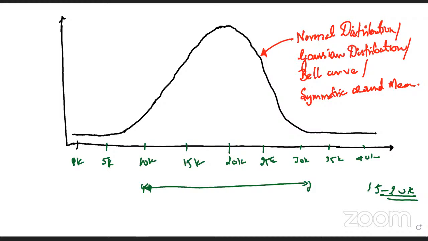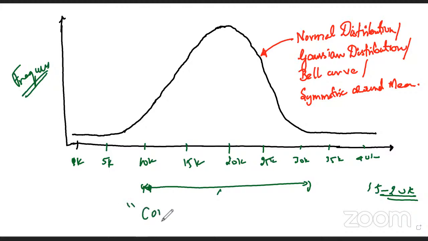Now, the y-axis is nothing but frequencies, the number of mobile phones. The y-axis always speaks about frequencies with respect to normal distribution. When he wanted to buy 15 to 20K, I'm giving a complete figure. Let's say below 5K, just some ideas. And for 5 to 10K, the frequency is a bit higher. 10 to 15K, a bit higher. 15 to 20K, more. 20 to 25K, again this many. So 25 to 30K, so that he gets a complete idea how exactly this mobile phone market is working. When the data follows a normal distribution, it gives us an idea.